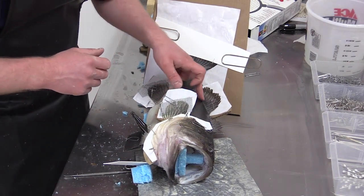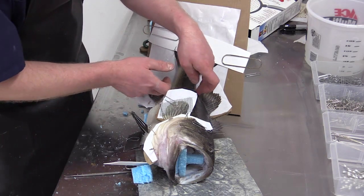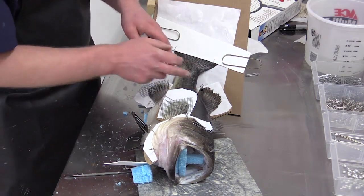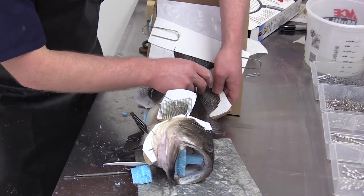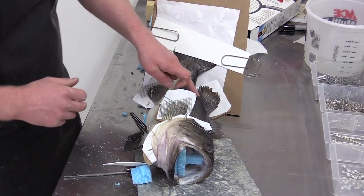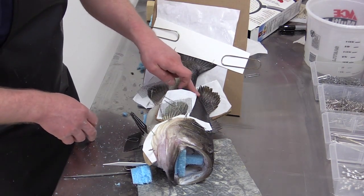Sometimes when you open the fin up like that, it can move around some of the mache we had packed in there. Again, what we're doing is we're rebuilding the muscle detail at the fin root. And all fish have muscles at their fin roots, and that allows them to control their fin. So we're just rebuilding that.